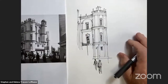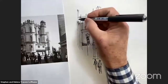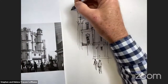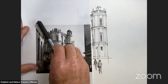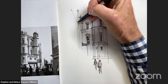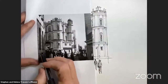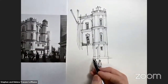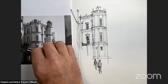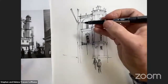So, all right, before I move across here, I'm just going to commit these perspective lines here. And these are the sorts of lines where it's really handy to do this measuring, because it is really hard in real life to actually make these lines as extreme as they need to be. Here now, the bottom is kind of level with this.